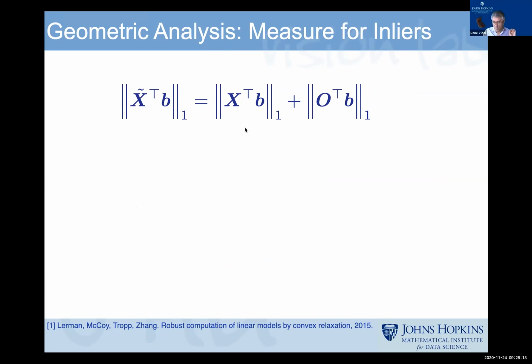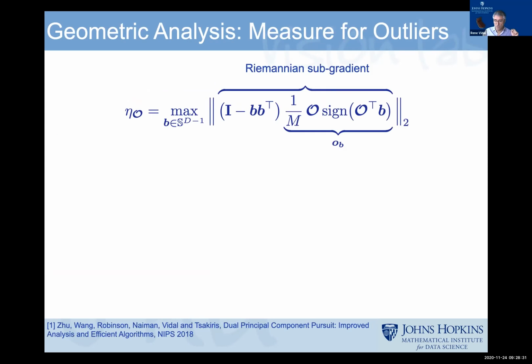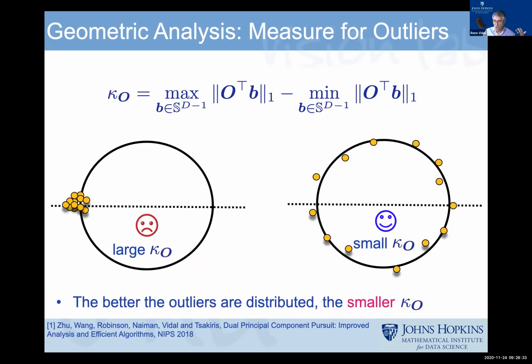So again, I repeat, the intuition is in the continuum, if I had infinitely many outliers distributed on the sphere, the outlier term is constant, and therefore I know that I'm going to get the global minimum. So that's exactly what some of these quantities are trying to capture, but they are discrete versions of them. And that's why this difference between the maximum value and the minimum value matters, and it should be 0 when the distribution is perfectly uniform.